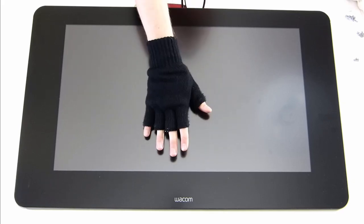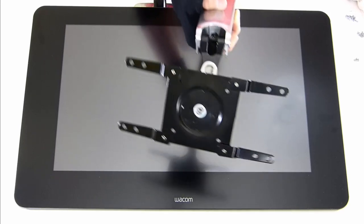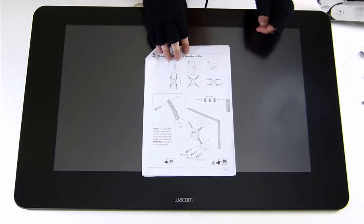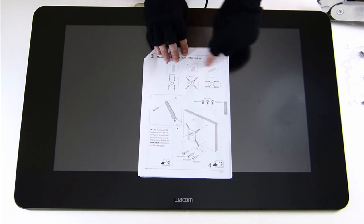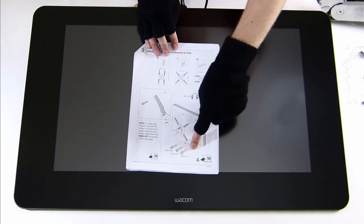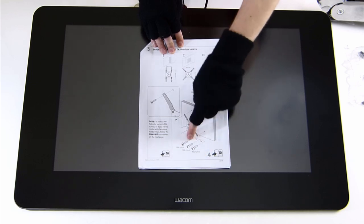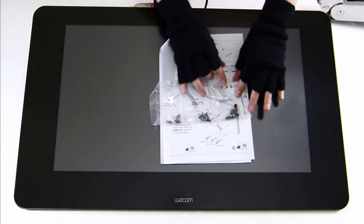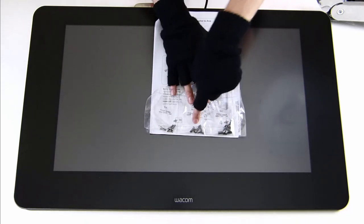Okay, so we've got the Wacom Cintiq on the desk here, and we've got our arm with the VESA adapter all set up. We've taken note of our instruction manual. We know which setup it is that we have to use here. So we know what we're doing, and I've already taken a look at the manual as well. And I know exactly which screws it is from the packet here, because Ergotron have supplied us with three different types of screw, so I know exactly which type of screw I need.